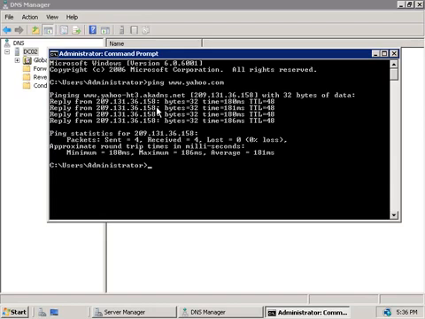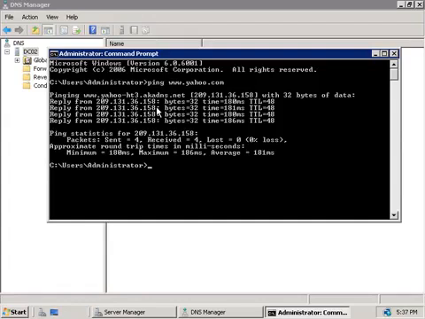It was told to go to the .com servers, which it did, and then it found the DNS servers for Yahoo. So it then sent a request to Yahoo's DNS servers and said, hey, what's the IP address for your web server? The DNS server at Yahoo has told our DNS server the IP address for their web server, so our DNS server has cached that information. It's passed it back to the DNS client on this machine, which also cached it, and then our ping of the website succeeded. So there's the power of the root hints file in action.